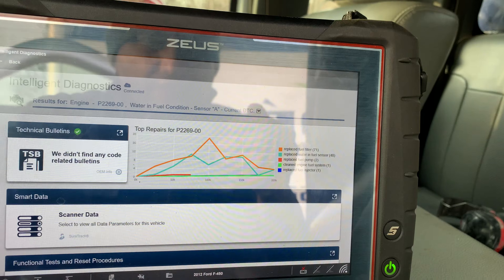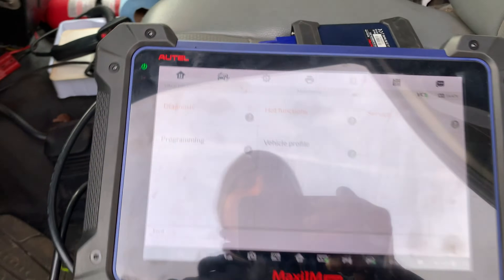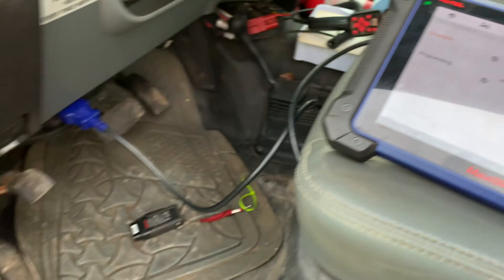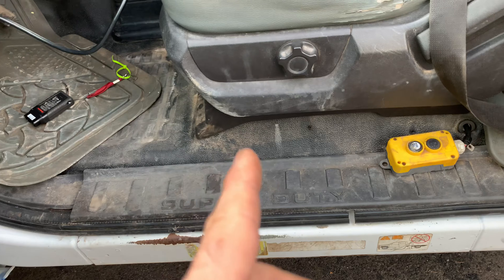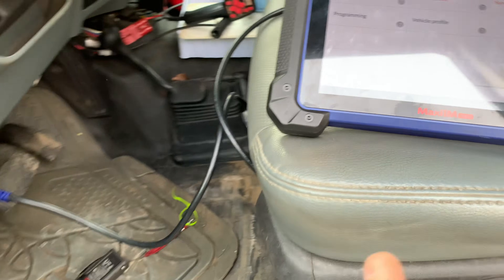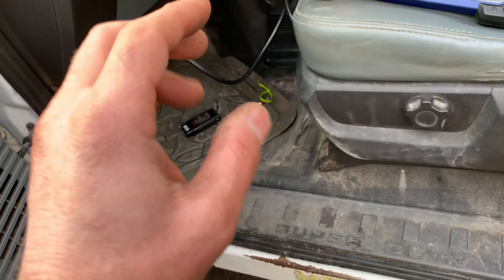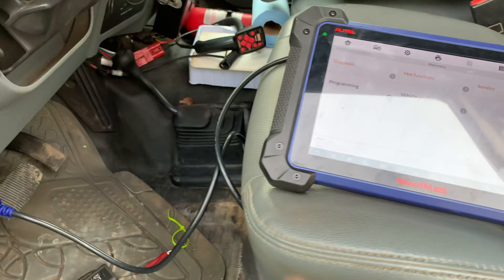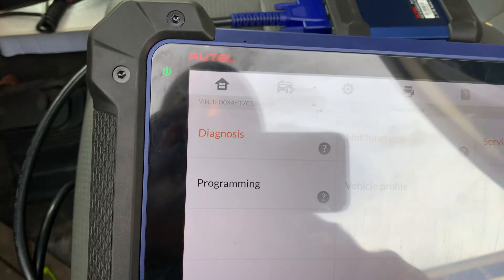You don't have to replace the fuel injector or the fuel pump. Now, Snap-on doesn't have this option, but another scanner does — after you replace the sensor or the filter, you have to reset the water and fuel timer in the computer. If you don't do that, the timer stays at zero and it's going to keep triggering code P2269 and saying 'reduce power,' and you'll go crazy looking for the problem.